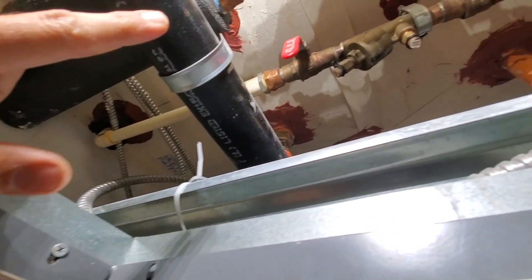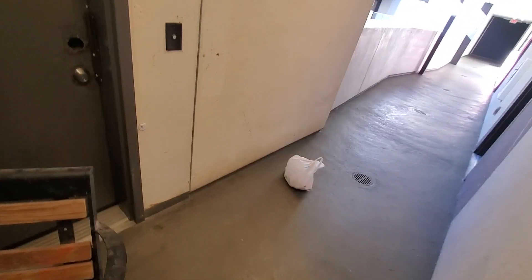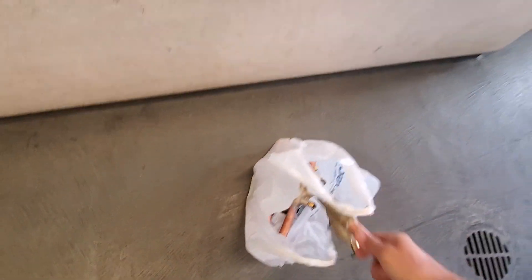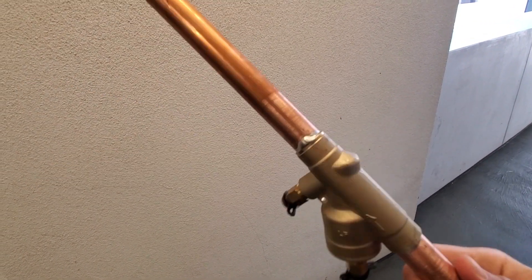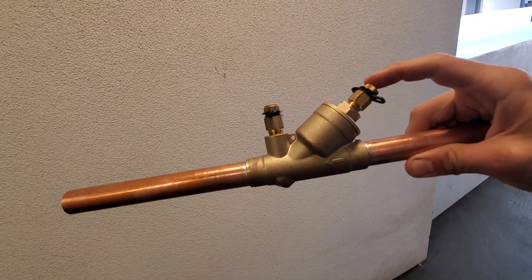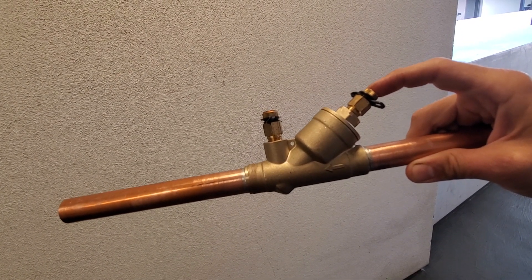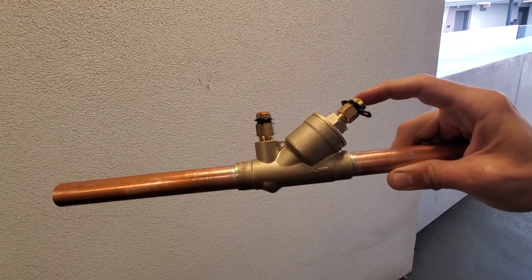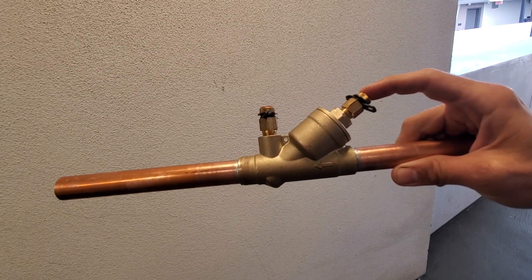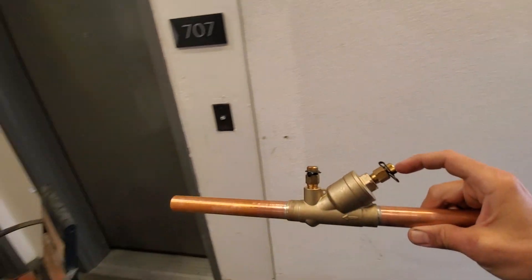Yes, that's CPVC — the whole building is CPVC, it's crazy. So basically what those valves are, are circuit setter flow valves. But they're a little bit different than a typical circuit setter. I soldered these up yesterday. They are Griswold K-valves — flow valves that are set by the factory by Griswold. And you can't adjust them like a traditional circuit setter where you can adjust it and set it to what you want.